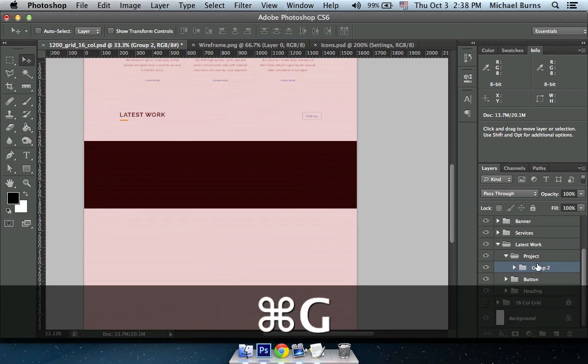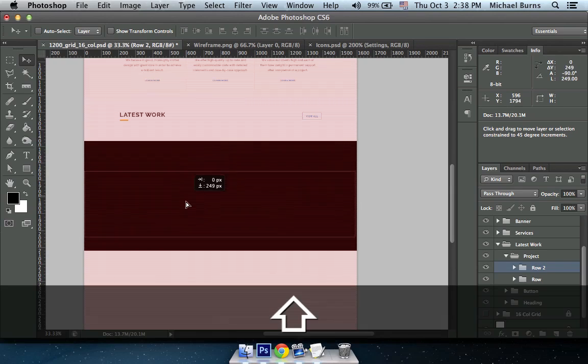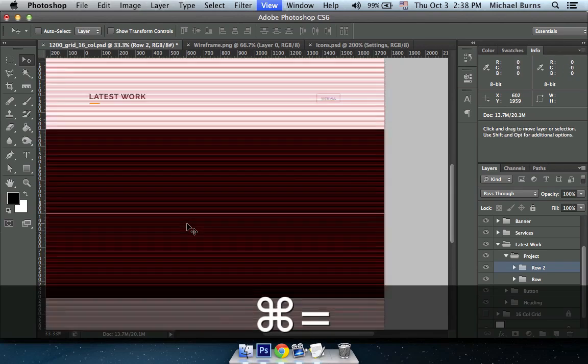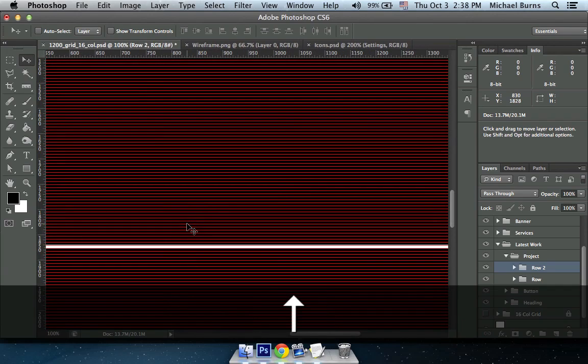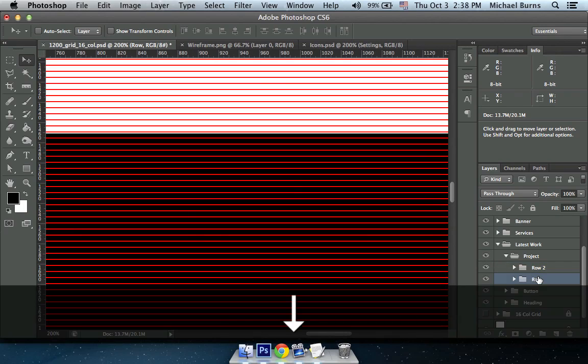Group this one and name it row. And duplicate this. This will be row 2. Place it down below. And make sure that this is aligned.